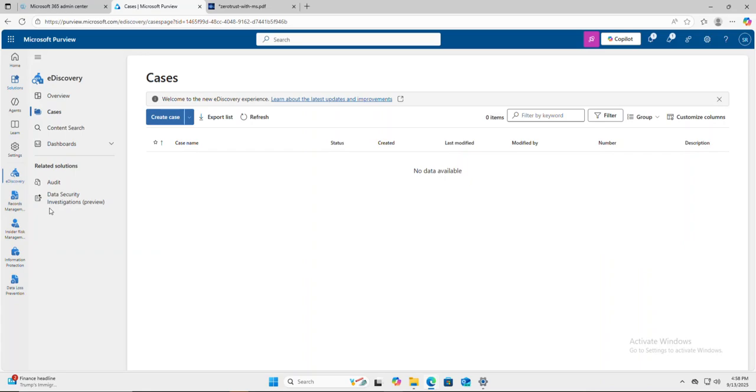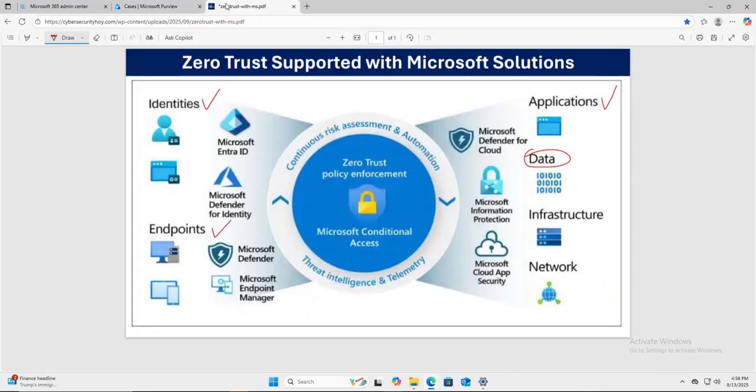You would be surprised by the advanced features and security capabilities you may already have in your hands, maybe you're already paying for it and don't know about it. So that's it. We went over the data pillar with Microsoft Information Protection. In the next video, we're going to go over the infrastructure pillar.